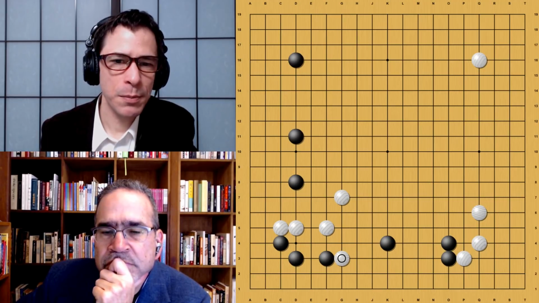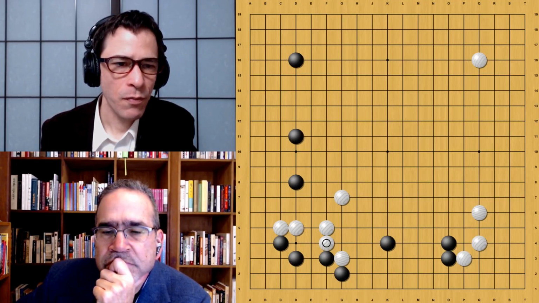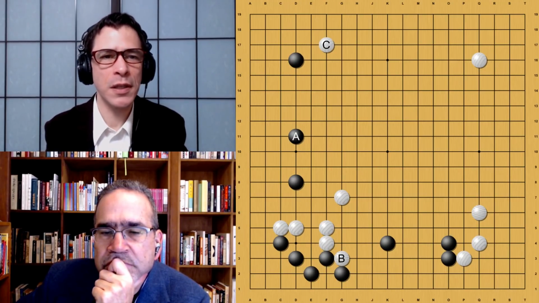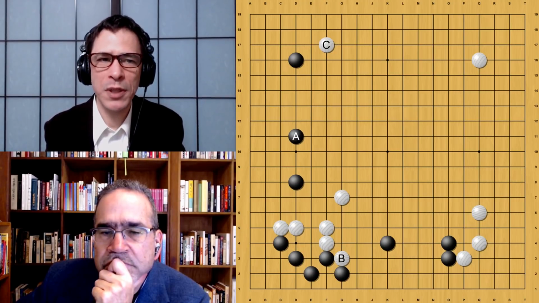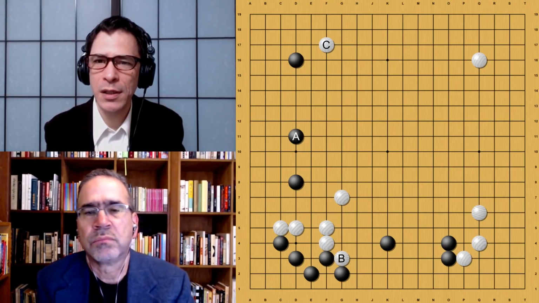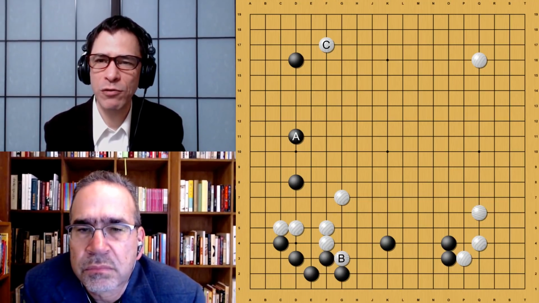And white would then be able to play this attachment. And so white would get this exchange in. White would probably quit at that point and play some large point such as C. Something on the right side would be a big move too. And of course with AlphaGo, sometimes you would see white jumping into the upper left corner, 3-3 point.